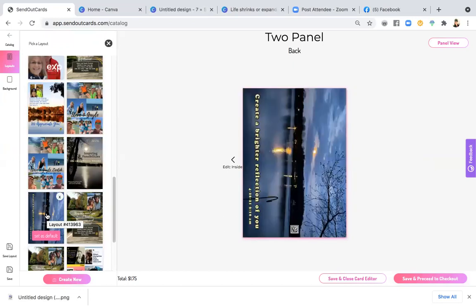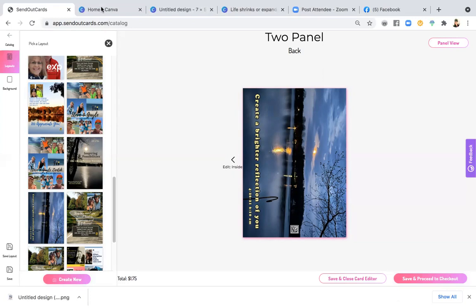Create a bright reflection of you. This is just a picture I took of my lake back in April of this year in the morning with the full moon. And so that's going to be the back of the card. It is flipped, so it also comes out horizontally. I just click save and proceed to checkout, and I can send that card.